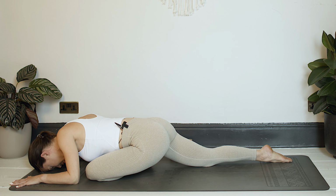And we store a lot of emotions in our hips. So see if you can soften here, see if you can make some space, see if you can let something go.